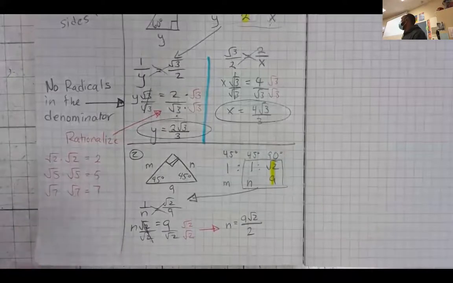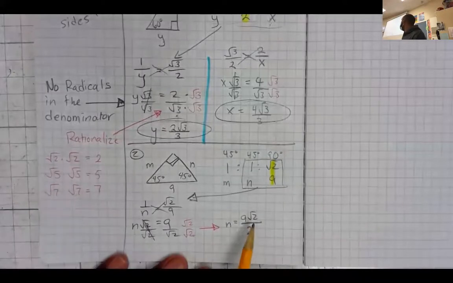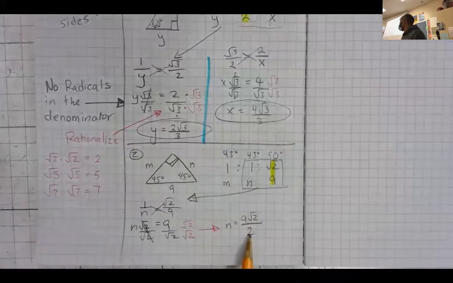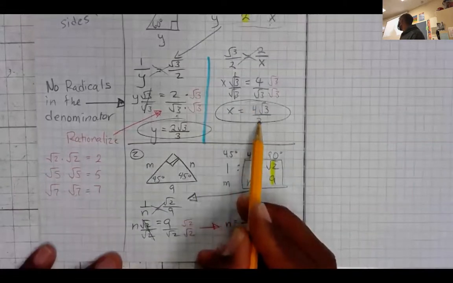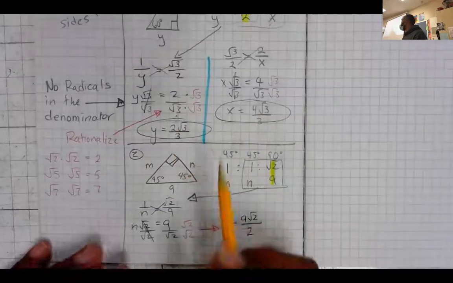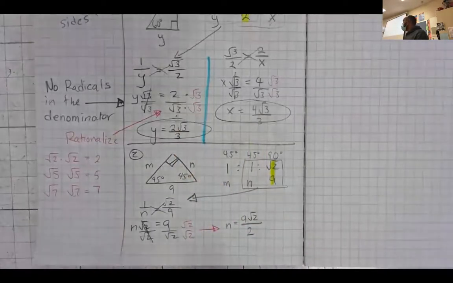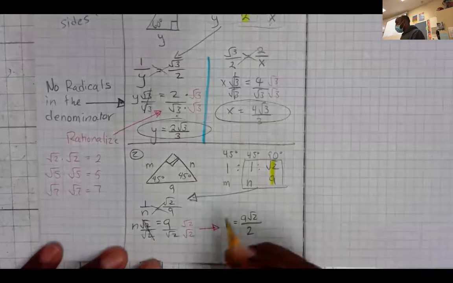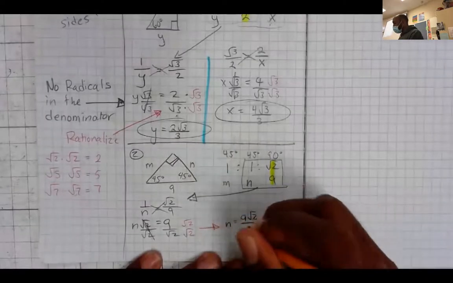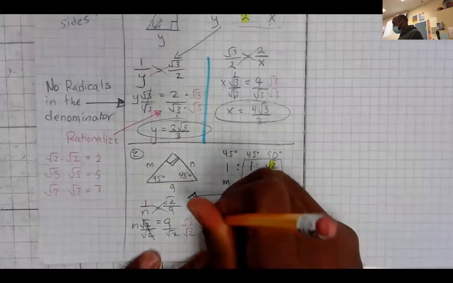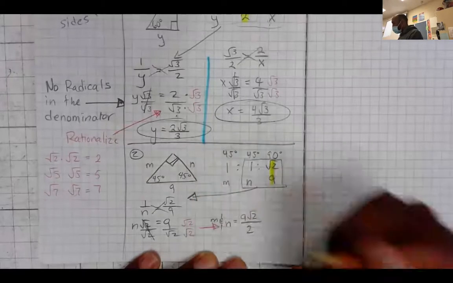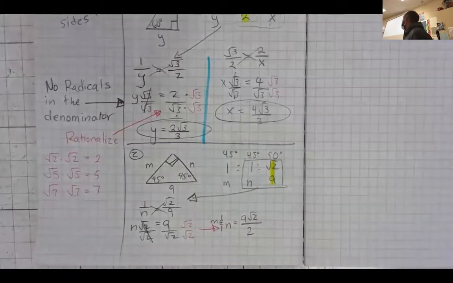Now the next thing I want to do is check the numbers on the top and the bottom. Can I divide them? Like 9 over 2. Do they have a common factor? Well, in this case, no. Or 4 over 3. Do they have a common factor? 2 over 3. Because you can divide those, but in this case, I can't. Okay. So that is also m. So I'm just going to put m and n equal 9 times rad 2 over 2.